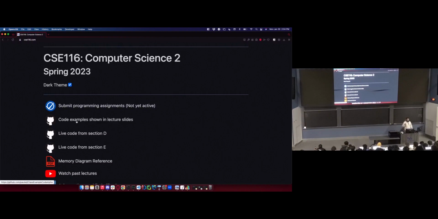And there are other sections of this course. There are 5 sections total. Sections A, B, and C I'm teaching, and sections D and E are going to be taught by Paul. He also just goes by first name, but Professor Dr. Dixon, if you want more formality. He's teaching D and E. He does a lot more live coding than I will do. So the coding that they do in sections D and E, they're right there. If you're interested, you can poke around and see what he's doing in those sections. If you're not interested, it's whatever. But those links are there because we use one website for all 5 sections.